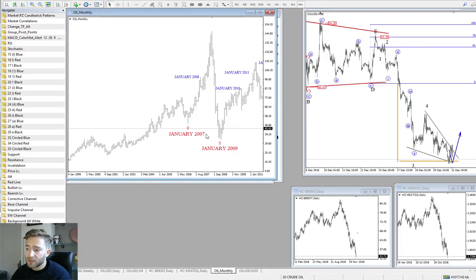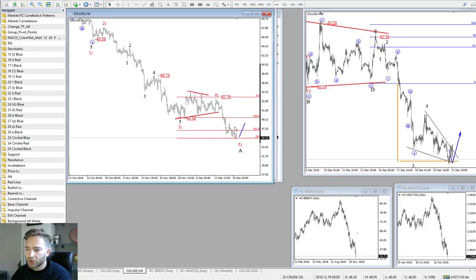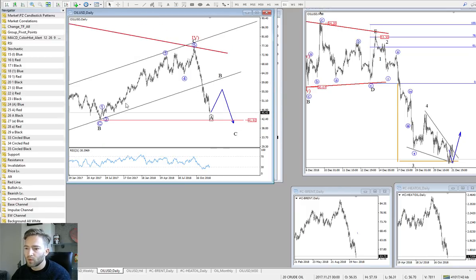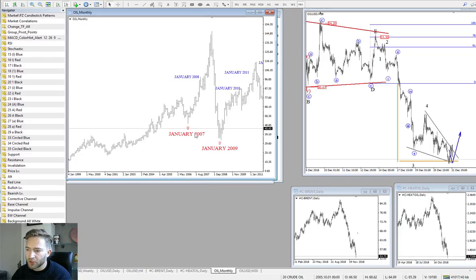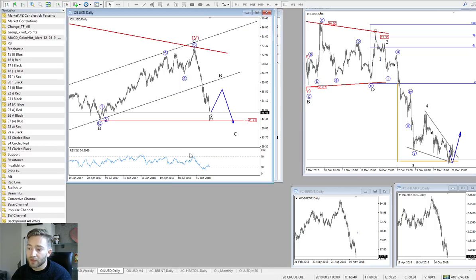And again, if we consider what is going on with the price action on the 4-hour chart, where we see prices in a 5th wave of decline, and we know that after 5 waves, the market recovers in 3 waves. And also, nothing moves in straight lines. We know that pullbacks always occur. That's why I'm expecting wave B. So based on timing, based on the wave structure, based on this approach, and for the past few years, I really think that crude oil could at least slow down, if not make a major recovery.